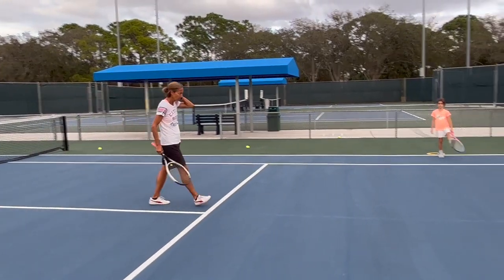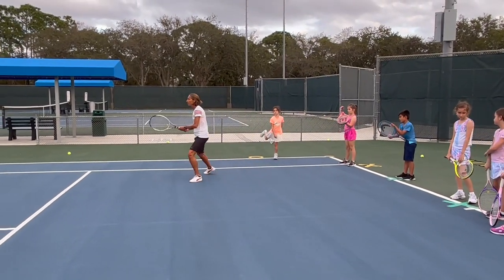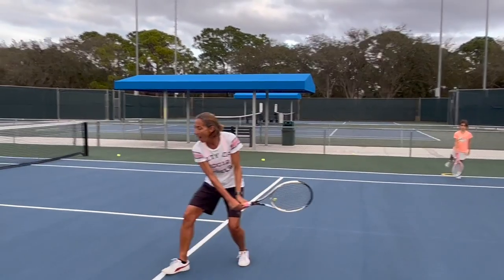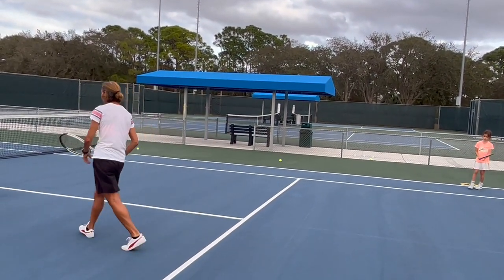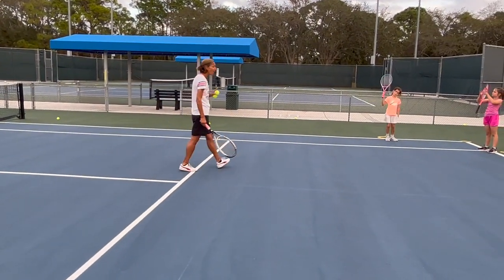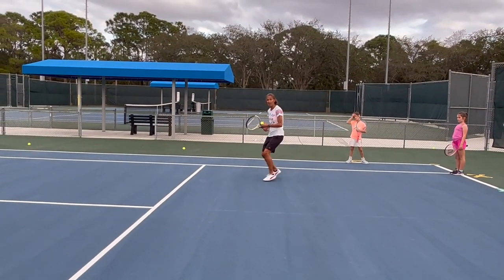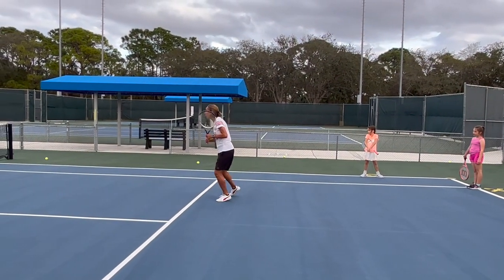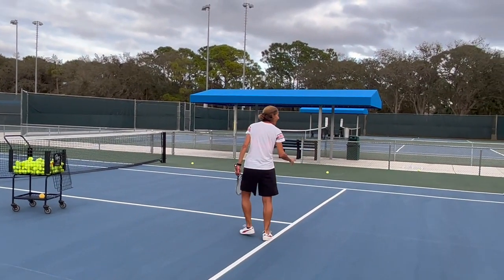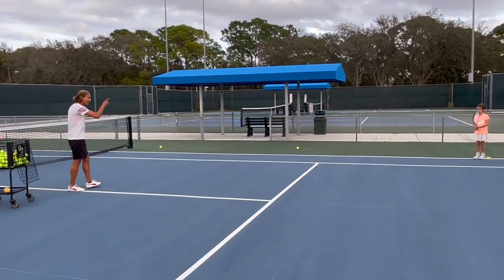So, someone's going to come from this line, right? I'll give you a forehand, and then you're gonna come like this. I'm gonna feed you a backhand, right? So, again, I'm showing you one more time, okay? So this is what it's gonna look like. You're gonna give me little steps here. I'm gonna give you a forehand. You're gonna shuffle, and then I'm gonna give you a backhand, okay? That's what it's gonna look like. Everyone ready? Start it up.